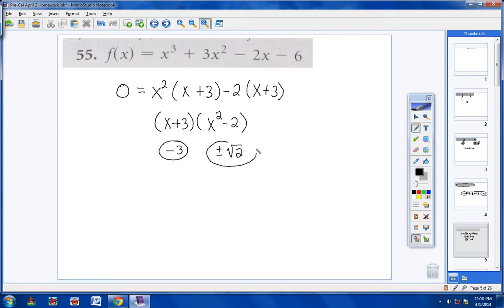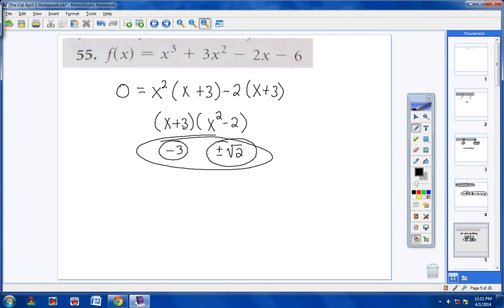Now, I did what they asked us to do for step 1, which was to find the zeros for this function. I did that. But now notice something else they asked us to do. If you look in the directions, it says to write the function with linear factors. Now this x plus 3, please listen to me carefully. Here are your zeros right here. There are 3 of them.